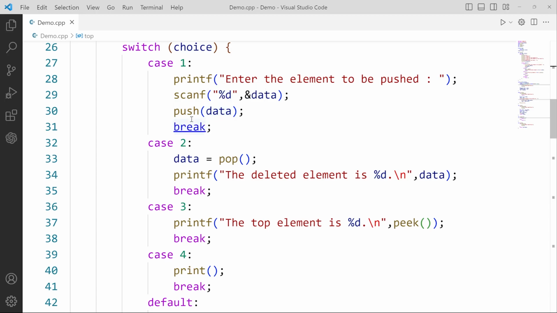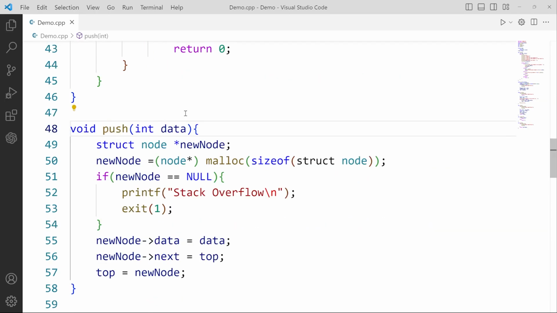Now how does the push method actually work? Let's go to the push function here. It takes the data input and then we have to create a node dynamically. So here we are using the malloc function, which takes the size of the structure node and returns the address of that node.